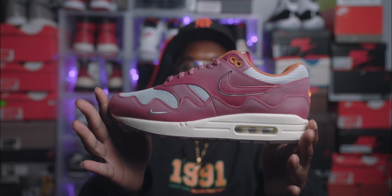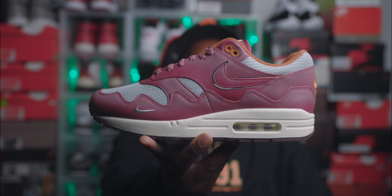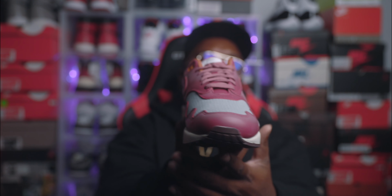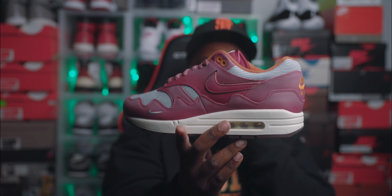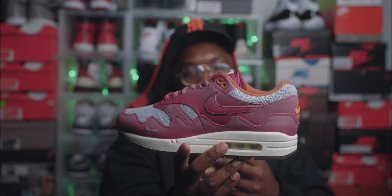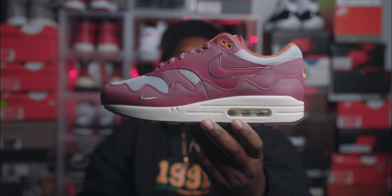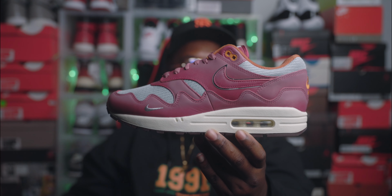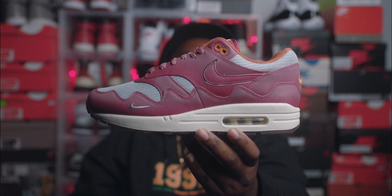Boom, we have it here. The Air Max 1 Patta Rush Maroon. One of many colors. They have been releasing a lot of colorways of the Patta Wave releases. I believe there was like an orange colorway and a blue colorway. I know a lot of people have been fiending for like a green colorway because I guess the original chlorophyll Patta releases are people's grails. And I like that colorway actually as well. But off rip, we have this one right here, man, in the Rush Maroon colorway.